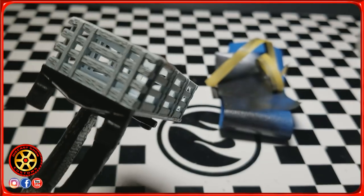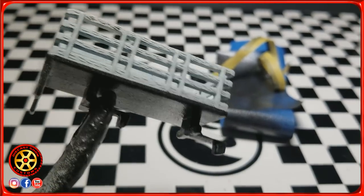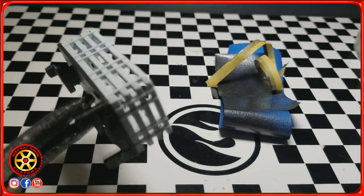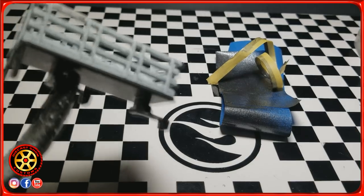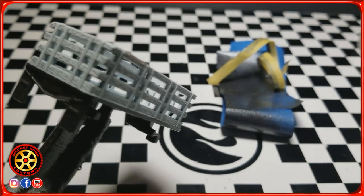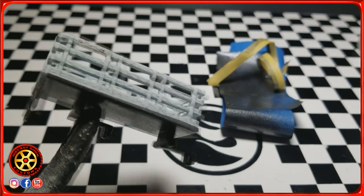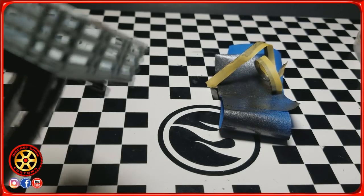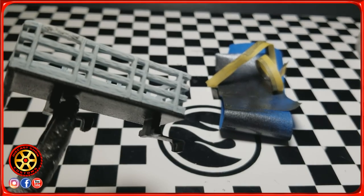Guys, we just gotta wait for the paint to dry out, and I have to say I really like how the wood looks in white. It really looks pretty good. Now we're just, like I said again, gonna have to wait a little bit for this to dry out, and let's start painting the wood.